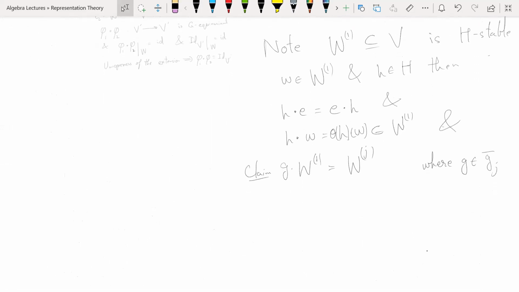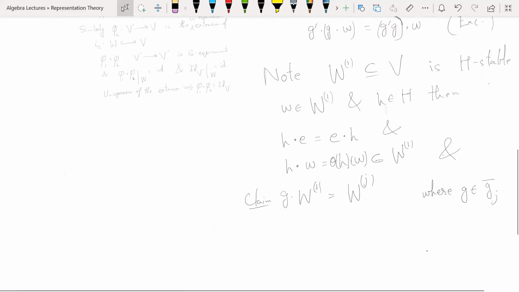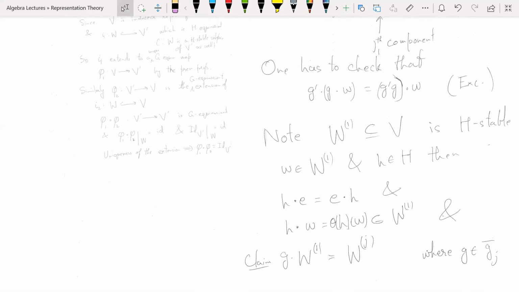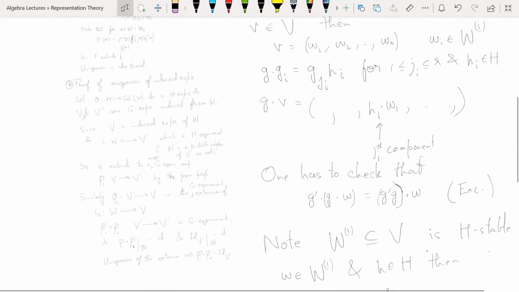So once we show that G dot W1 is this Wj, it will follow that V is induced from W.